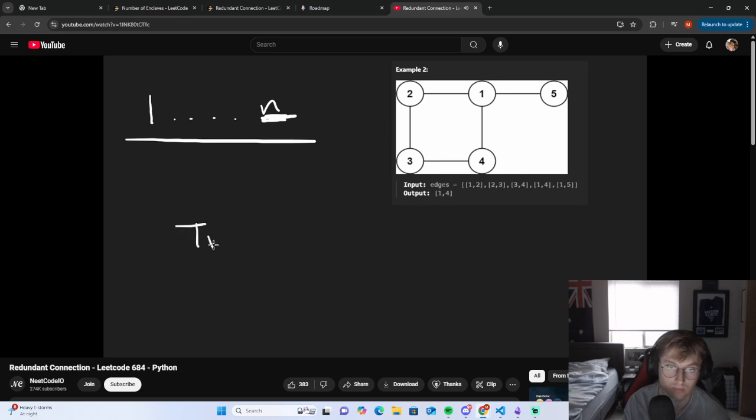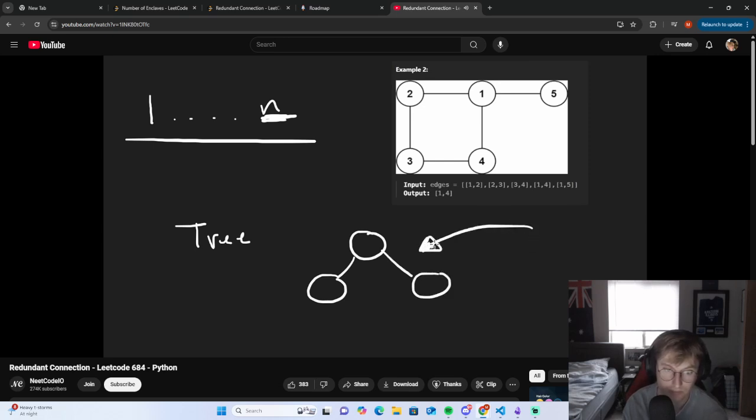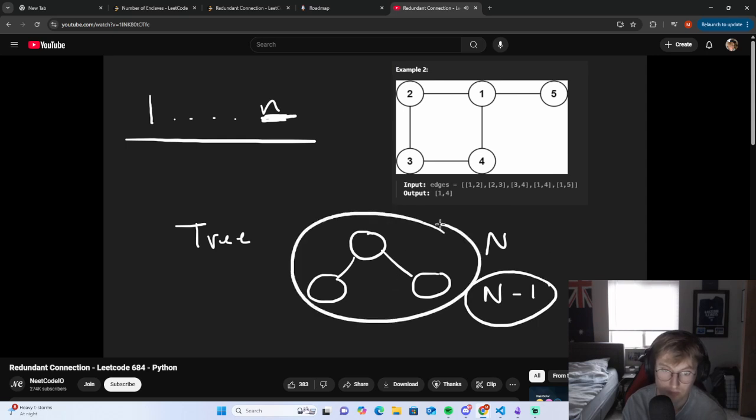If we started out with a tree, that means we had some kind of connected graph without any cycles. If that's the case, I can tell you that if we had n nodes, we must have had exactly n minus 1 edges. Because you can see that if now I were to introduce one more edge into this graph, assuming we cannot have duplicates, it's definitely going to result in a cycle like this one.